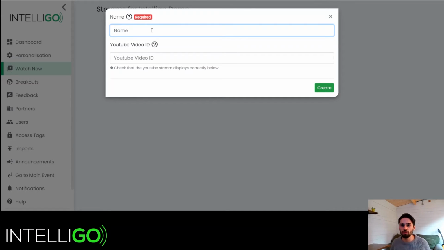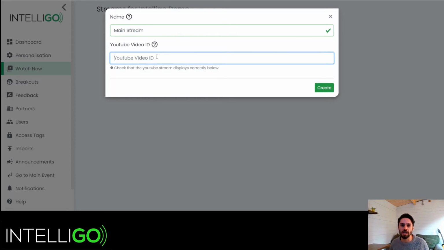If you've just got one room and if you're just recording a single long stream of content, you can just have one stream which we'll call the main stream. If you've got people streaming from different parts of the world, that's slightly more complicated and you'll need to set up multiple streams, one for each session that you're streaming to. So this is the main stream.